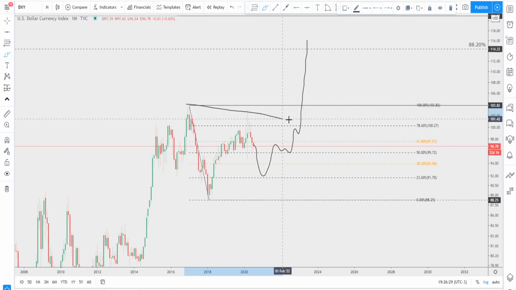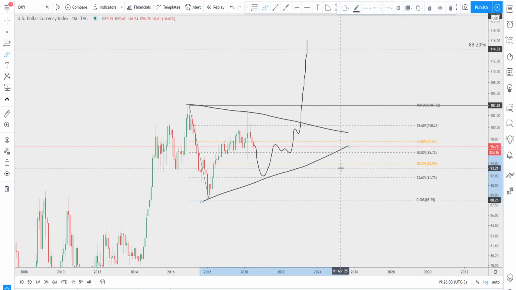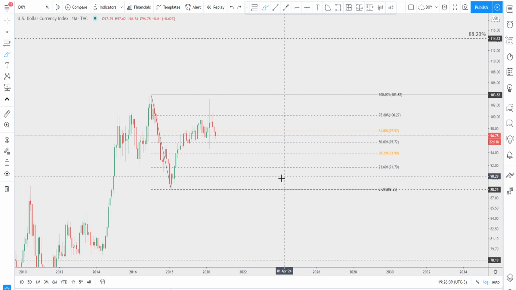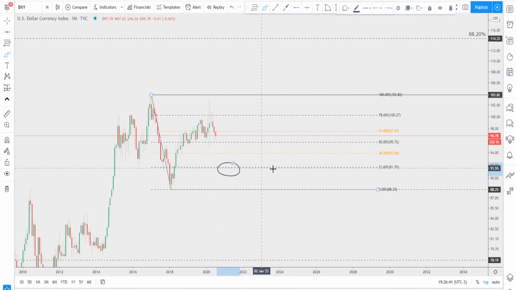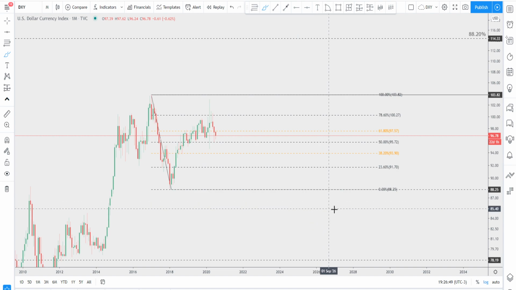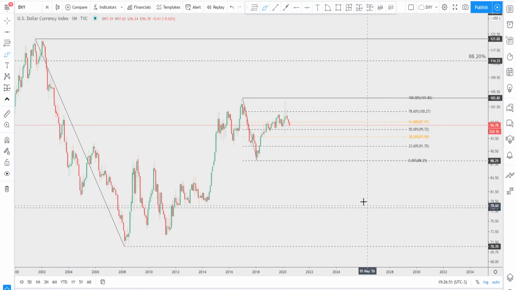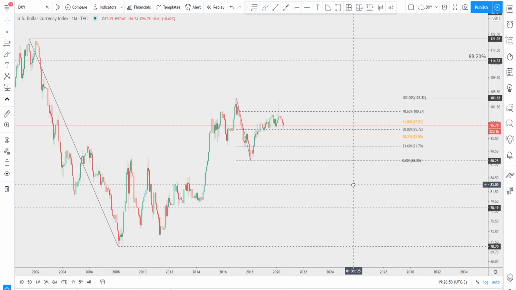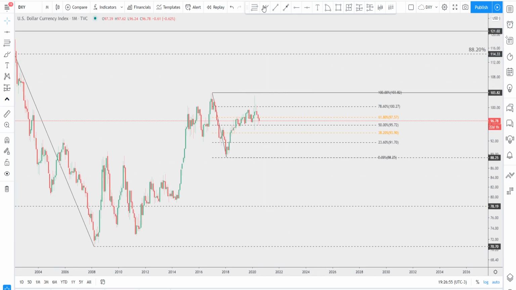For example, right now we don't have technical evidence for such because things are developing, are happening, and we still don't have a valid pivot for this one here. Of course, we need more candles, and to see if this move is going to be enough. So it is not clear. Yes, and also there is another thing.